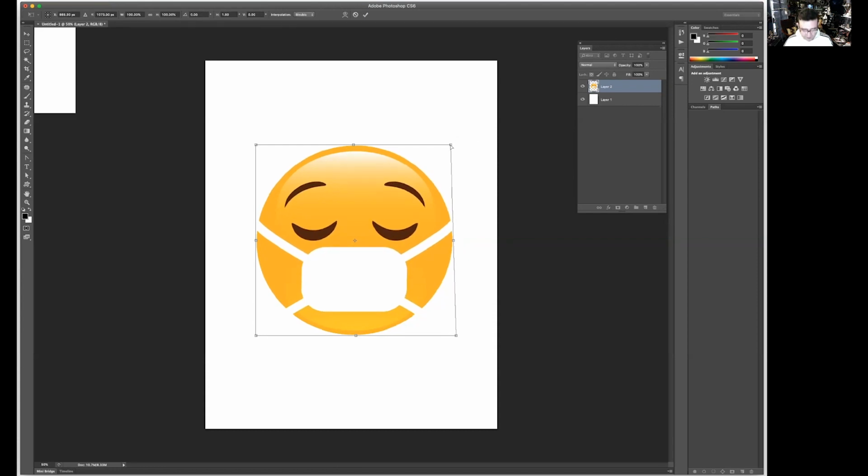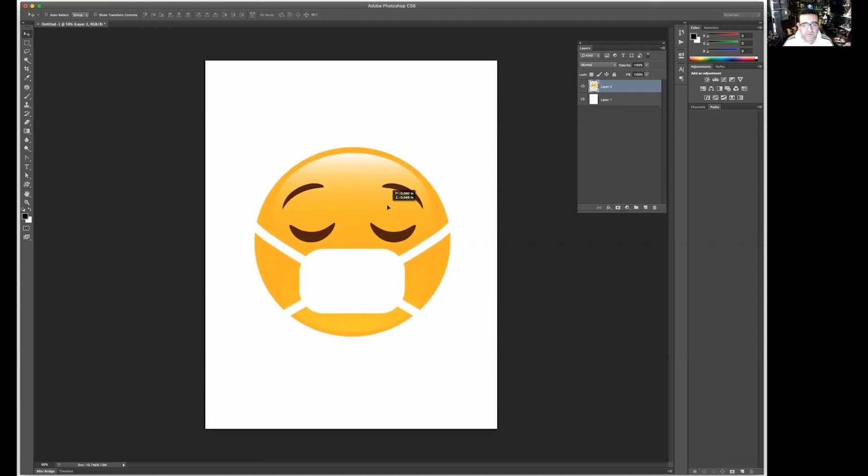Kind of overstretched it the wrong way here using the Command key, but on your end, all you have to do is Command T, and you stretch it. That's what you do with it. Okay. All right, so we have a couple elements here. You want to go ahead and take a closer look.